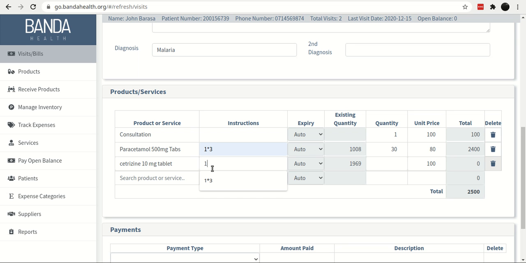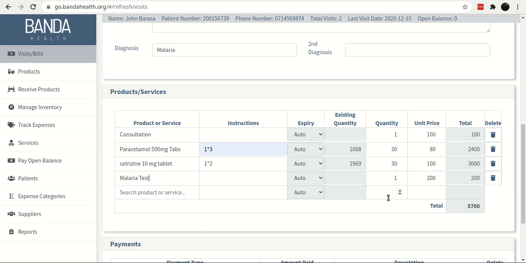Here again I can do the instructions, then again the tablets to dispense, and I can add a service, maybe because we were testing for malaria, a malaria test. Now as you can see, that's all. But you can continue if you have other charges. You can bill as many charges as the patient has been billed on.